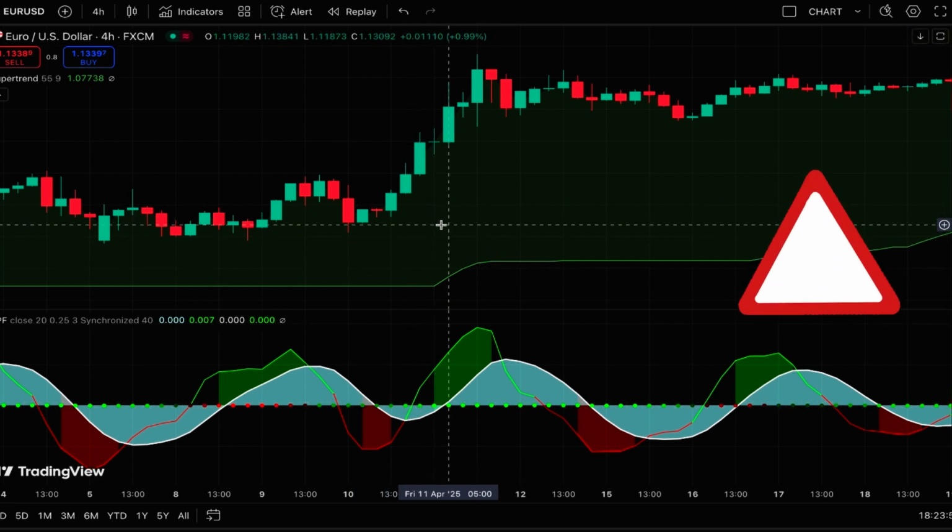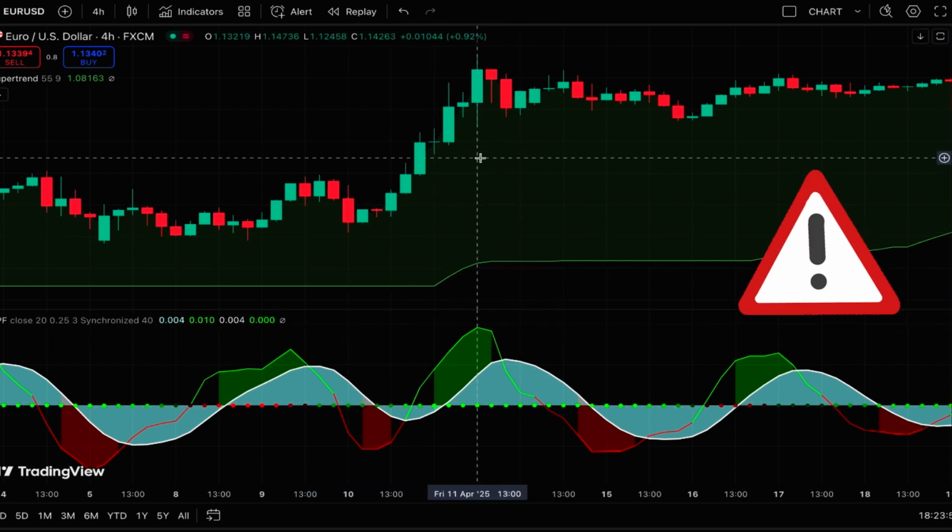Please pay attention that this indicator or this setup or any other trading strategy will never give you 100% guaranteed signals. This is not possible in reality, and there is no indicator or trading strategy with 100% win rate or anything near to this. Losing positions are always part of the game, and you need to manage your risk properly so you can protect your account from falling significantly.